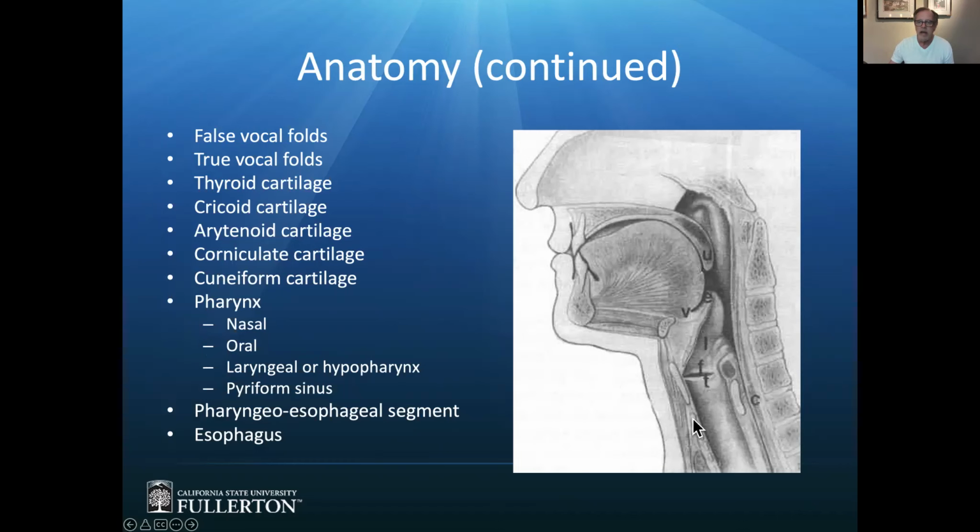And that is a part that is very involved in the upper esophageal sphincter. I'm going to mention that term more today. But the sphincter at the base of the pharynx that has to open when you swallow so the material can pass through it, it's actually attached to that cricoid cartilage. So we can say that this is a reference point for the bottom of the pharynx. And below that, we have esophagus. Above that, we have pharynx. All right, so that is the cricoid.